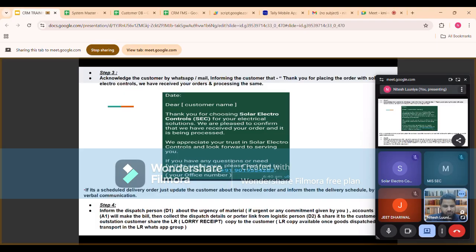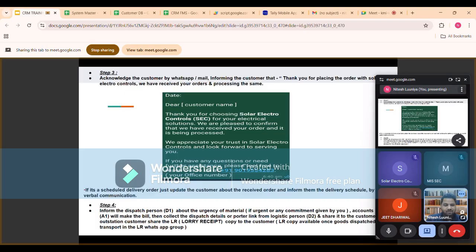So the next step is to inform the dispatch person, that is D1, who is currently Atul, about the urgency of the material. If the material is urgent, depending on the commitment given by the salesperson or sales coordinator or the CRM, you need to inform the dispatch person to dispatch this particular customer's material first.